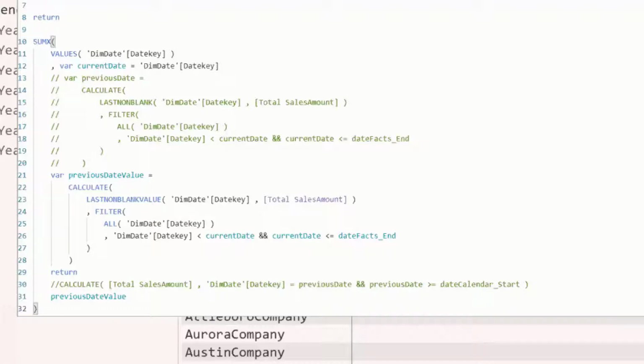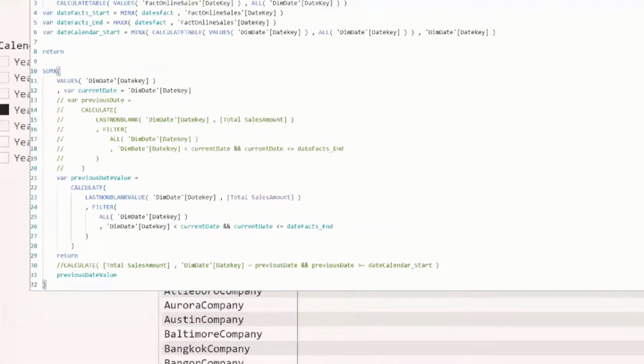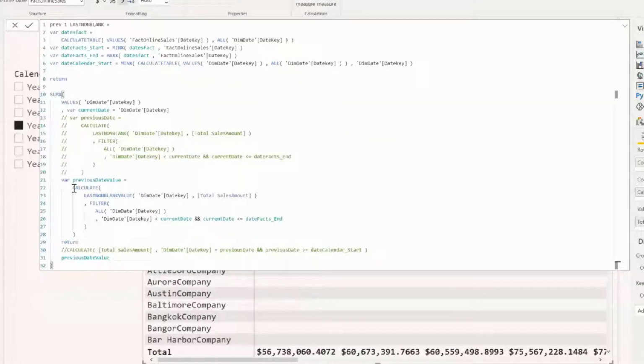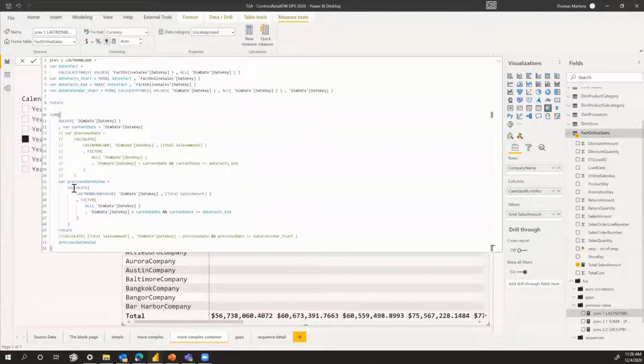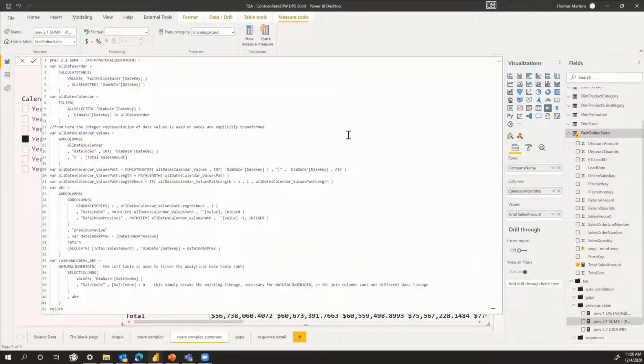This is maybe the obvious approach to solve this previous value question, but this can become quite slow. For this reason, I use a much more complex DAX statement.